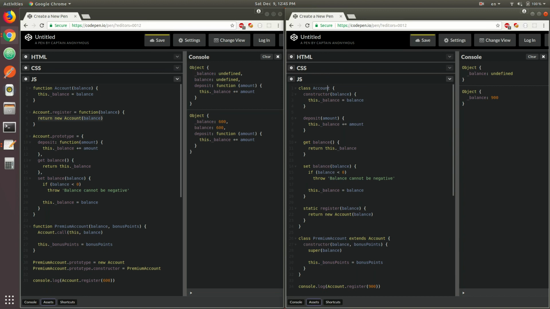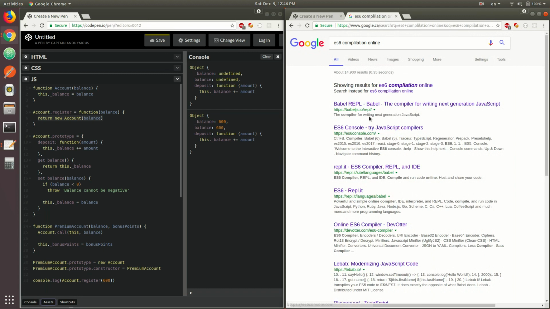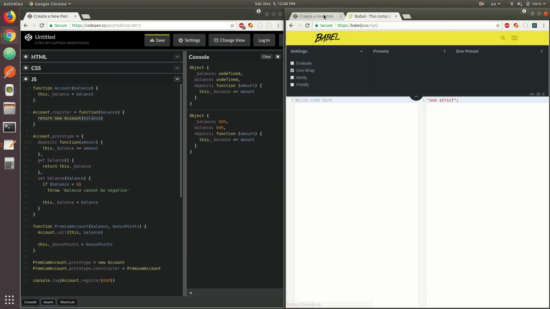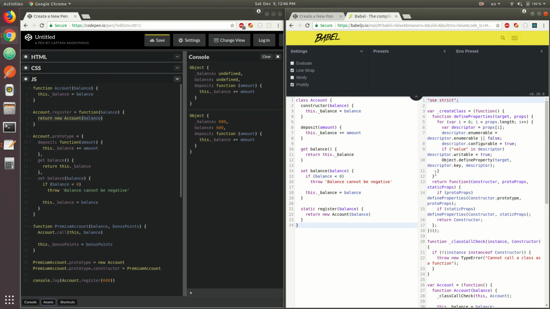Now, to wrap up this video, I'm just going to mention a few things about ES6 classes. Like I said before, ES6 classes don't actually introduce a new concept in JavaScript. JavaScript still uses prototypes under the hood, so all of this syntax that we have right here is actually being translated into ES5. In order to prove that, I'm going to do a simple trick here. Let's look for ES6 compilation online. I'm looking for the Babel website, and I think it's right there. If I were to copy over our account class and paste it over here, and prettify it also, the website I'm on is babeljs.io.